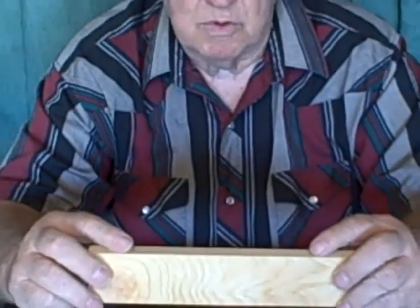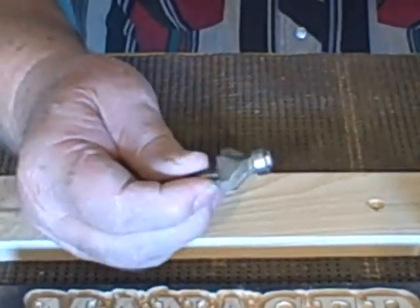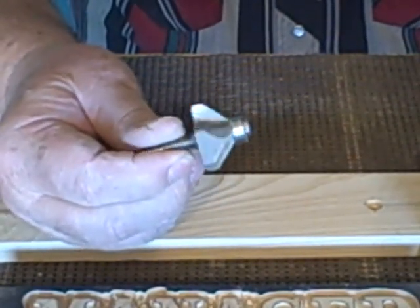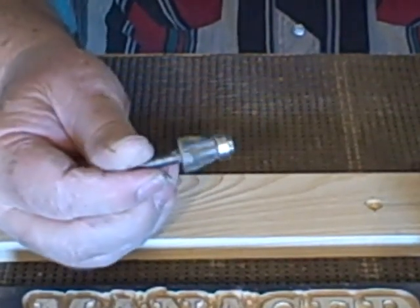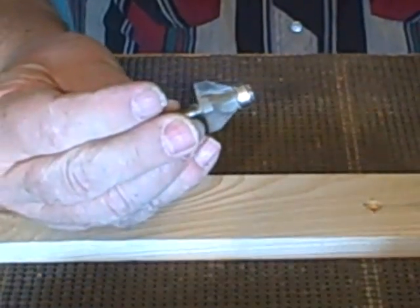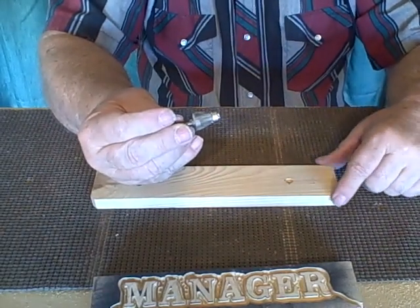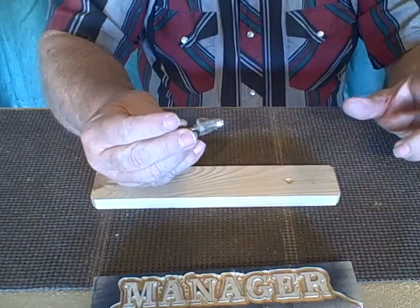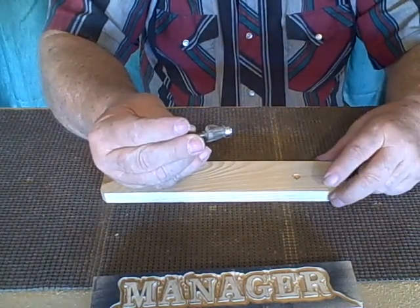I'm going to go ahead and drill these holes, then complete the sign — take the screws back out and chamfer this board. Now, what we're going to do is chamfer this base. This is the 45-degree chamfer tool with a half-inch bearing on it, set up in the router. It's a standard bit — you can buy it from us or at any good hardware store. I'm going to chamfer the back with a slight chamfer, then turn the board over, reset the router a little deeper, and chamfer it all in one pass without stopping the film.